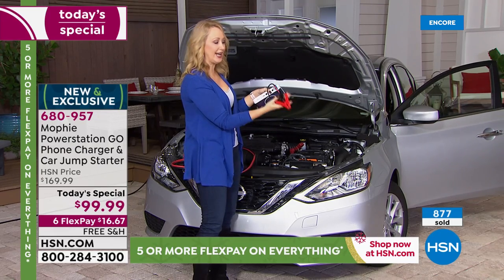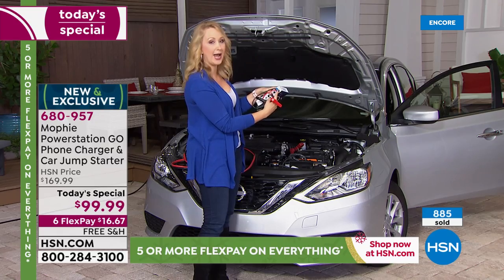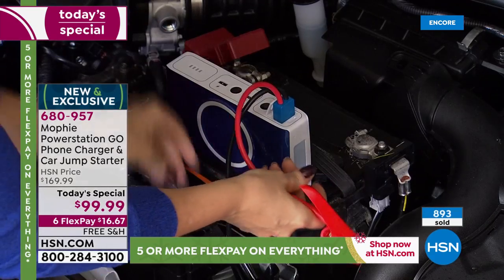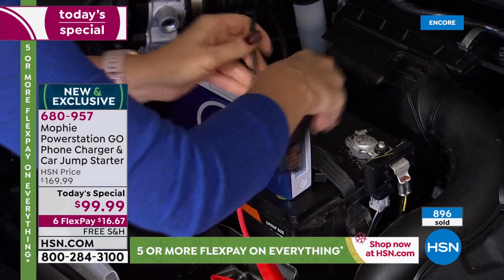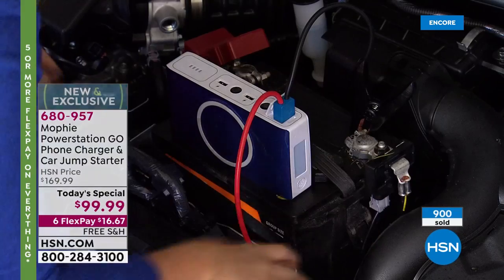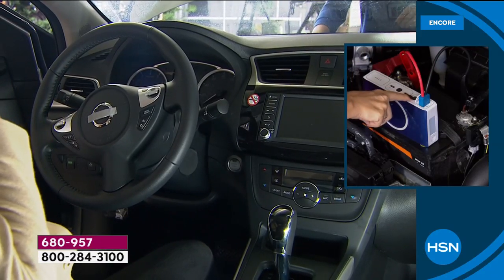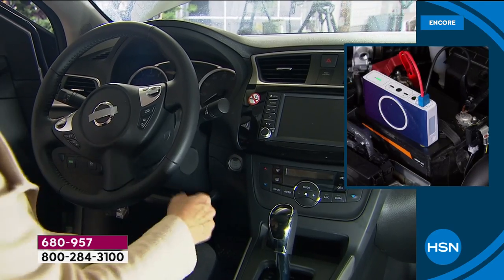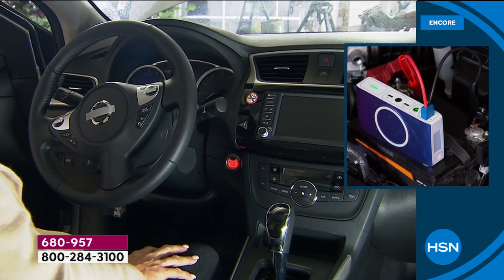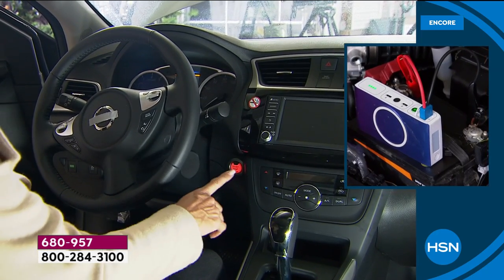So you're getting these compact little jumper cables. They only go in one way into your Mophie, okay? And then you're simply going to connect. All you do is look at your battery, and really, you can plug this in just about everywhere. I'm just doing it right here on this bolt. Black to black, red to red, and then all I do is touch the button right there. So blinking means thinking. That green light tells me that I've done it properly. When it goes solid green, now that car can be started.